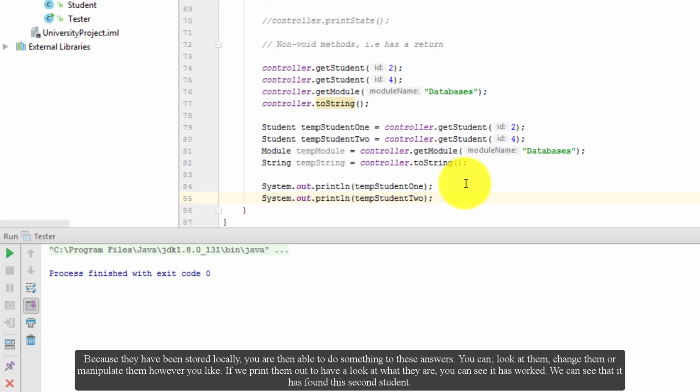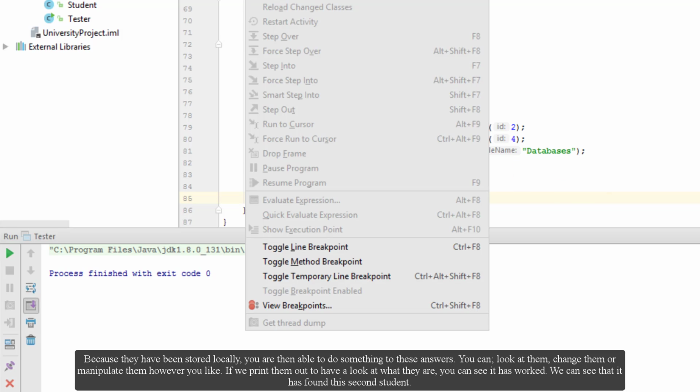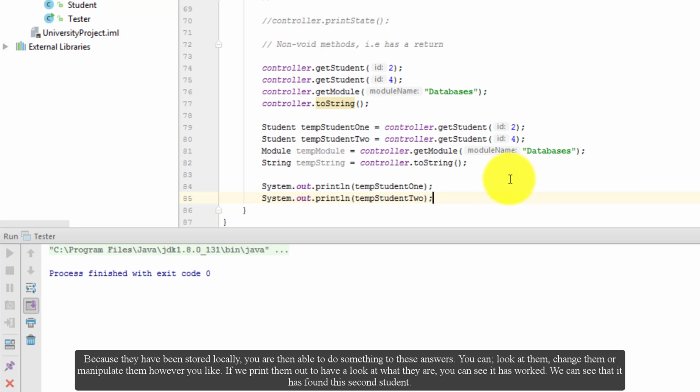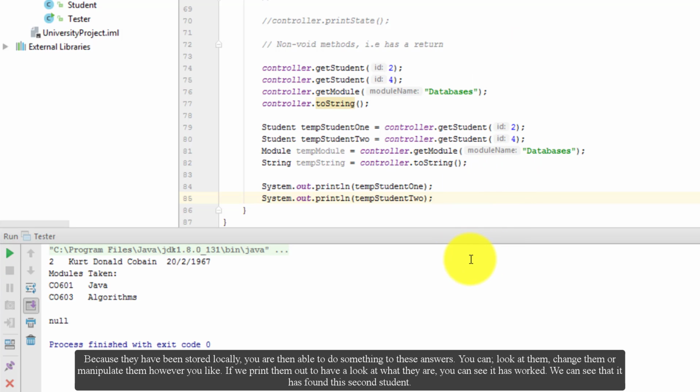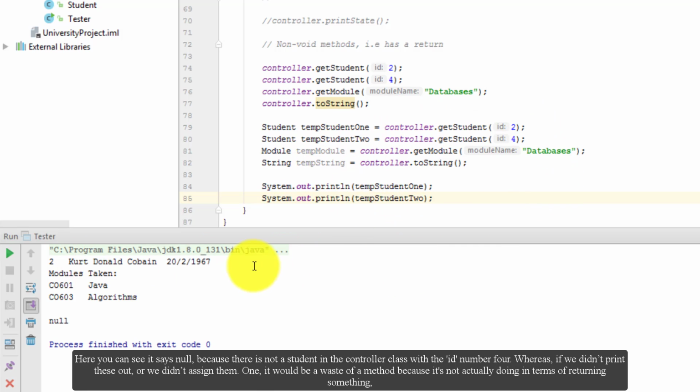You can then look at them, you can change them, manipulate them however you like. So if we print them out to have a look at what they are, you can see it has worked. You can see that it has gone off and found this second student, and you can see here it says null because there is not a student in the controller class with the ID number 4.